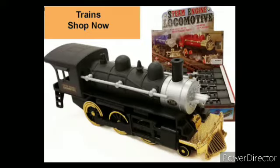Anyway, and the other one, I think it's called Power Steam. A model, but it's a mogul.